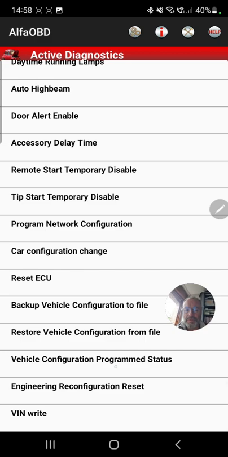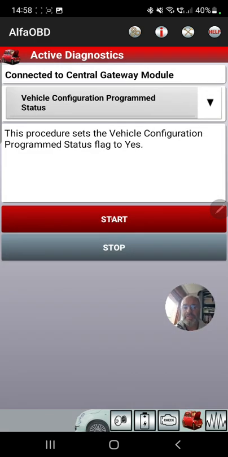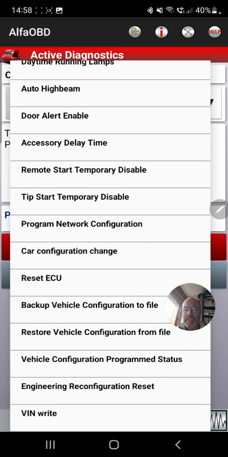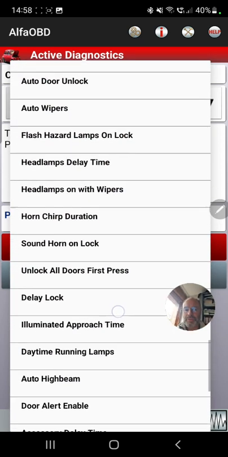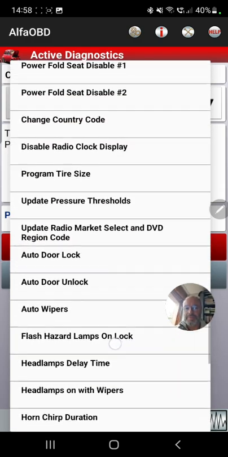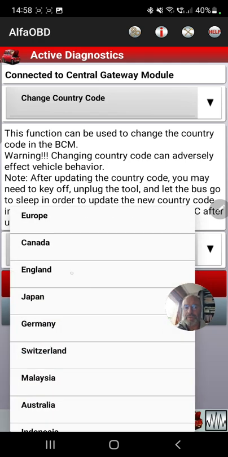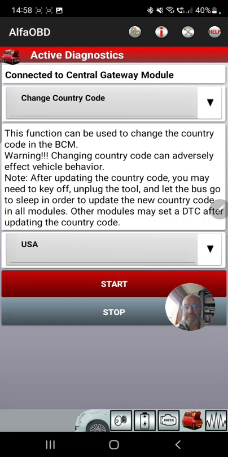The point is, I click on stop, and I click on vehicle configuration programmed status. When I click on start, it says okay, now it's programmed, so it will be read only. Let's make configuration. I go back to change the country code and try to get back to USA.